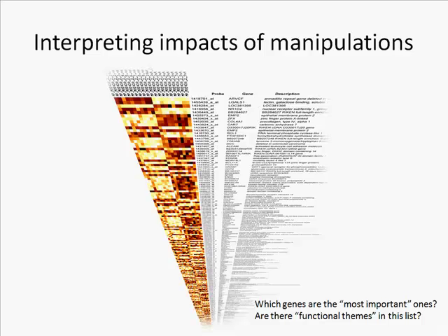So another place where we often try to use what again can be broadly thought of as function prediction is when we're doing experiments that involve a manipulation of a biological system and gives us a readout which might be represented as a list of genes. So in this case, it's very similar to the genetic case, except now we have a ranking of genes based on, in this example, how differentially expressed they are in two conditions. And so again, people say, well, we can do this high-throughput study and get this list of genes, but then they're stuck with the problem of how do we interpret this list?